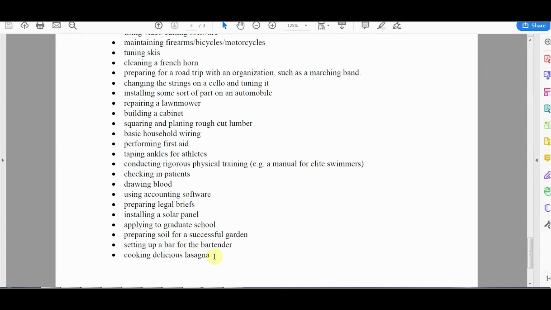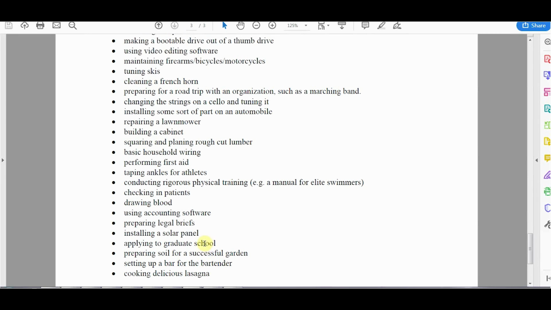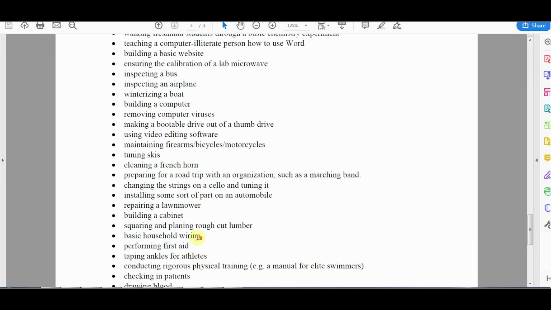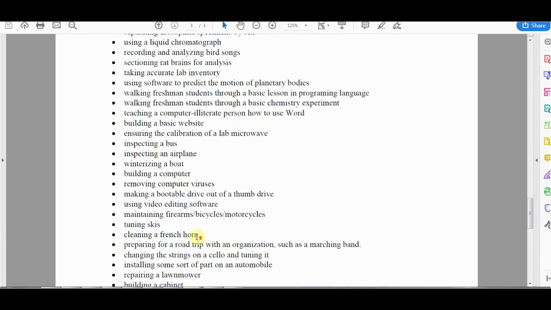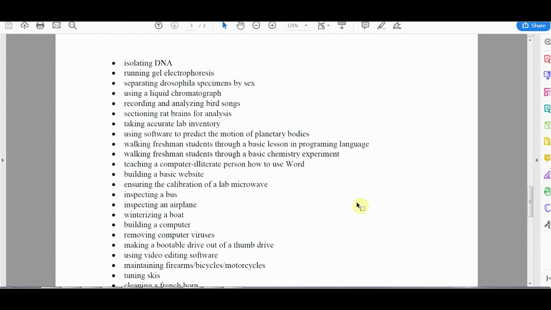If you are struggling, you read through this list and there's nothing here that sparks anything, and you're really worried about this project, that's a reason to send me a Canvas message or an email, and we could try to come up with something. And I always find something for the students to do. Our students will always find something. So if you're drawing a blank at first, don't panic. Get hold of me. We'll try to come up with something that could potentially be useful for you to pursue for this project. Again, it's got to be something that you can do and that you can observe others doing.